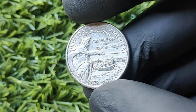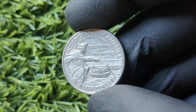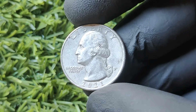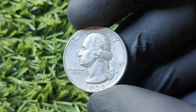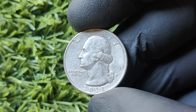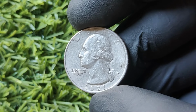How come? Here's the juicy part: it's all about errors, rarity, and collector demand. Apparently during minting, this one quarter had a super rare die error, and I'm not talking about a little scratch, I mean a misprint so unique it became the Beyoncé of coins. Rare, valuable, and everyone wants it. Collectors started going bonkers over it. The coin was graded by PCGS at an almost impossible perfect grade, and suddenly the coin world said, this is the holy grail. Offers started pouring in, auctions went wild, bidding wars happened faster than you can say vending machine, and the final sale was a cool $4 million.